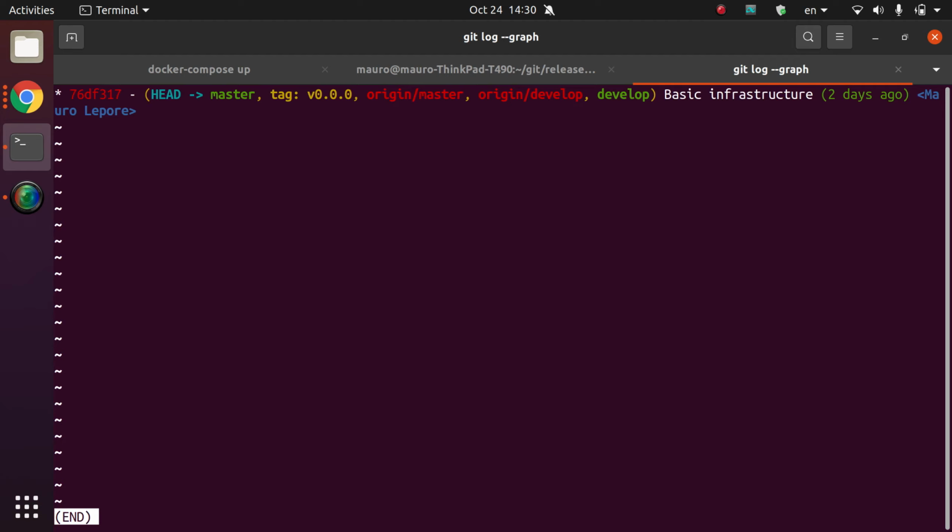It has a simple one commit that added the infrastructure that I'm about to release, or pretend that I'm going to release. Because I'm using the Gitflow workflow, every commit to master has a tag. So this is the 0.0.0 tag. And develop right now is pointed to the same commit because we haven't done anything yet. But in a real scenario, usually there is a bunch of commits above master.